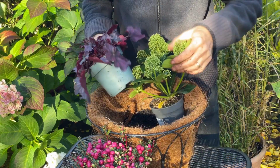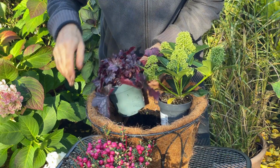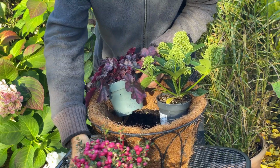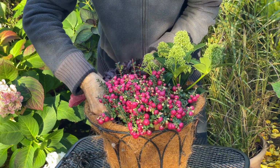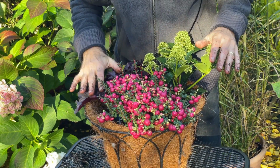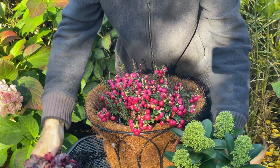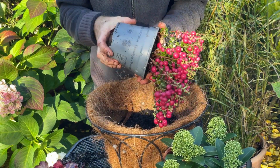It's worth just working out the position of the plants before you actually plant it. So I'm going to keep this Skimmia at the back, little Heuchera on one side. I want to see this berrying Pernettya from the house. I'm going to put that towards one edge here, Skimmia on one side and the Heuchera on the other. So let's start with this little Pernettya.